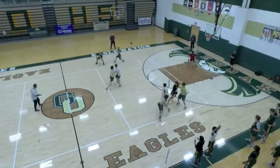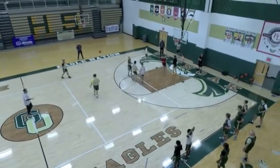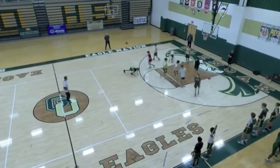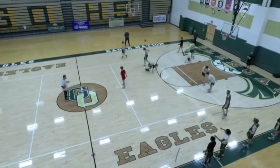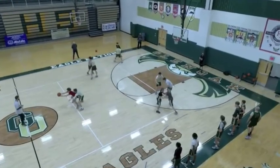We want players to pass away from the defense to receive a pass. We do not want the trajectory of the ball to be between the offensive player and the defensive player. We want the offensive player's body to be between the ball and the defender on the catch. So even if a pass is completed, but it's not away from the defense, we may call it a turnover.